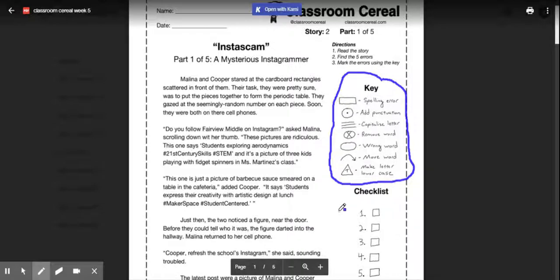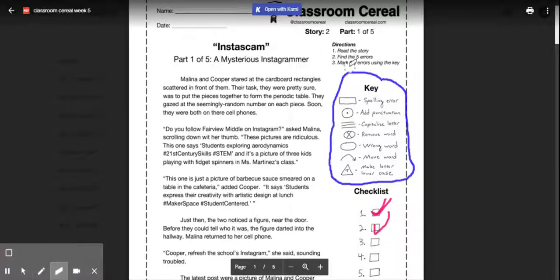When you find your answer, you're going to put a check mark right here. For example, if you found a spelling error, you would put this mark above it, and then put a check mark right here that you found the spelling error. If you found a punctuation error, you would put this symbol above the error, and then check mark here that you found another error. You do have 5 that are wrong. So for each page, you should have 5 incomplete or wrong answer choices.